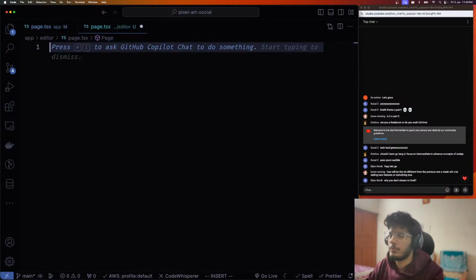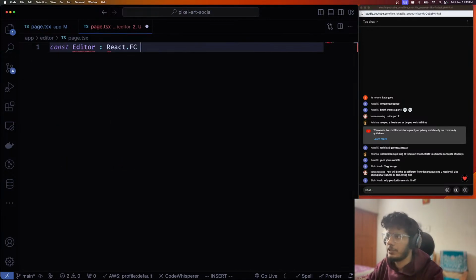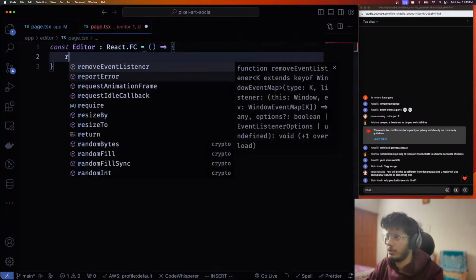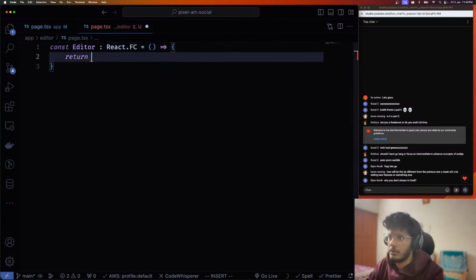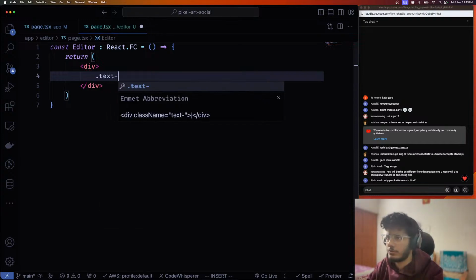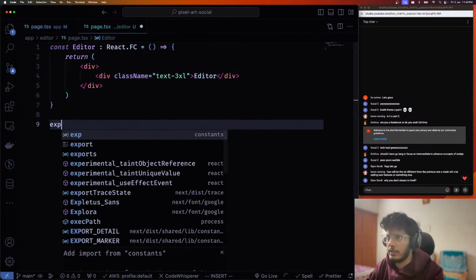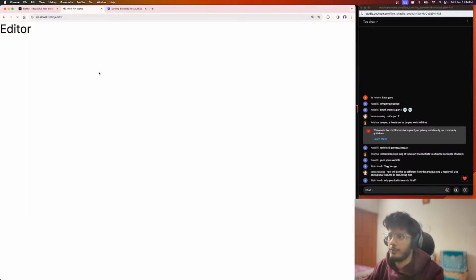Okay, so const editor is a React.FC equal to this, then return a div, something like text, pixel art editor, and then we can say export default editor. Yeah, this will work now.